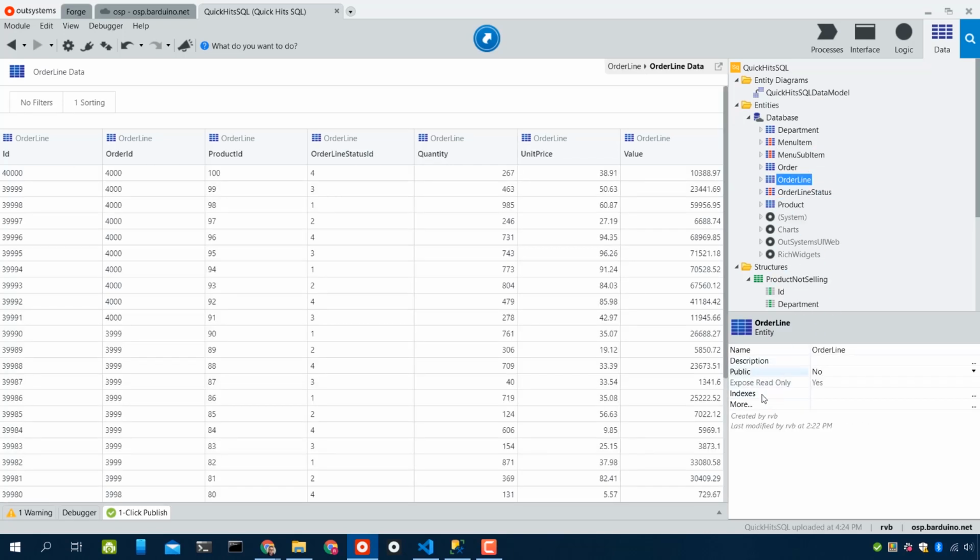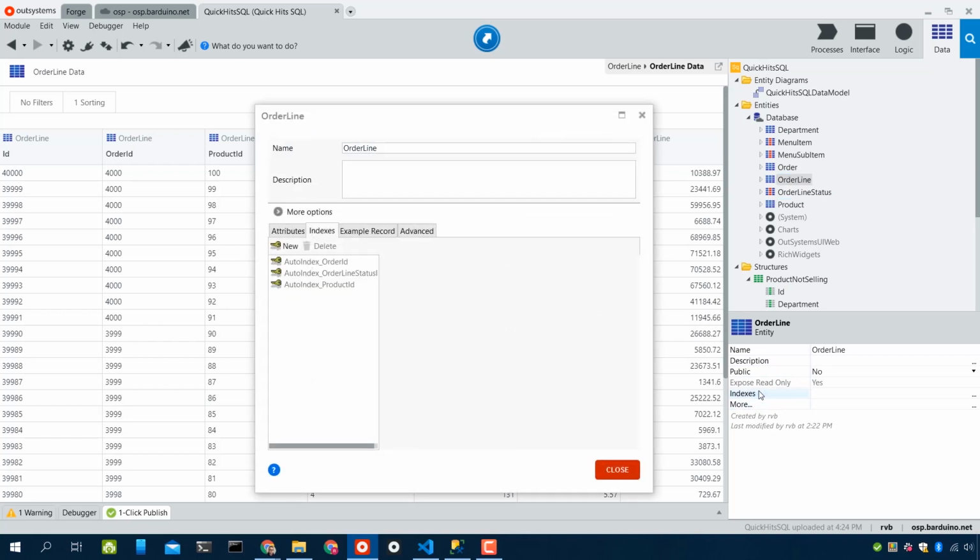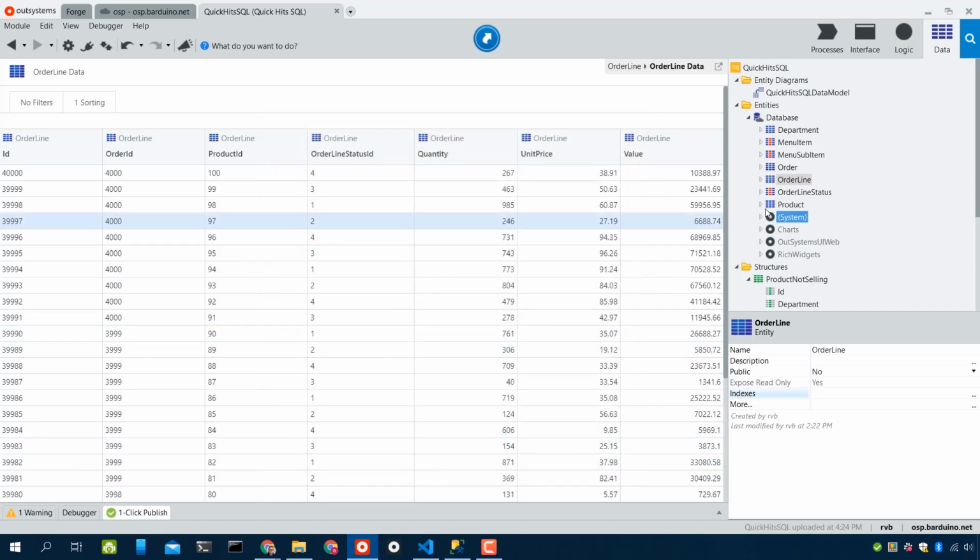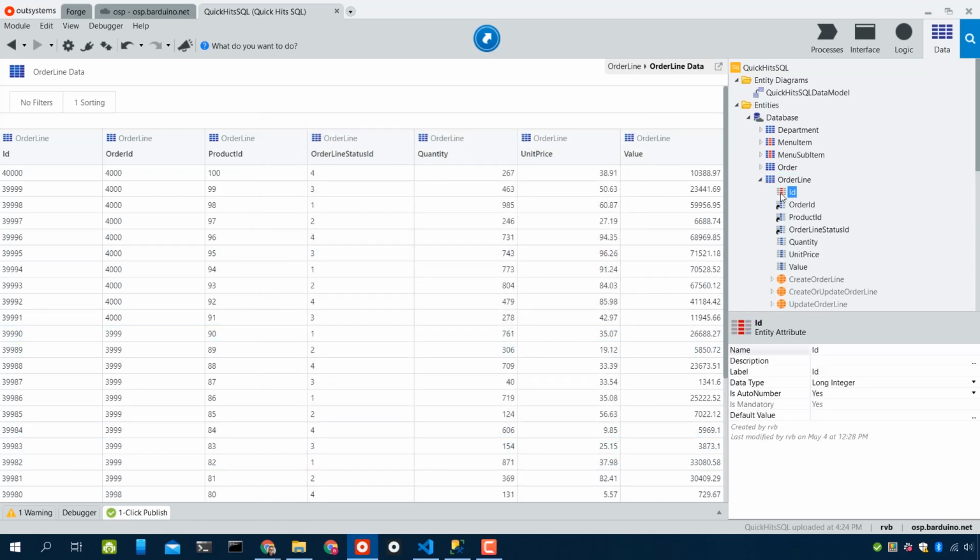So if I select a table, right, or an entity, and I take a look at the indexes, you will see that some indexes are automatically created by the platform, right? So for everything that represents a foreign key into another table, the platform will automatically create these indexes. Now, these indexes are useful for the joins, essentially, right? Or for a lookup based on the index, but not necessarily to do other types of queries. Of course, the platform will always create a clustered index on the primary key, right? So there will always be, for each table, an associated index with the primary key.